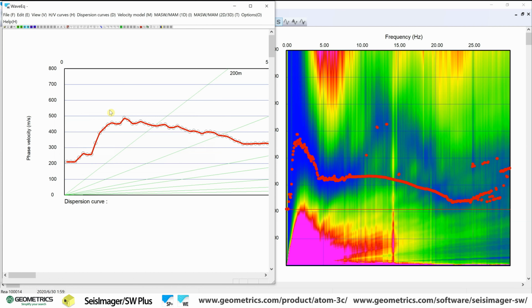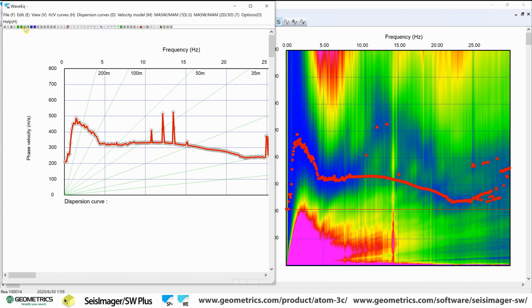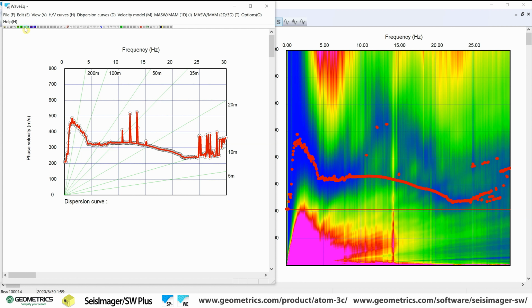Hit OK, and now we are in Wavy Queue, and I'm just going to bring in our graph right there, and we can see here on the left, and I like to also have the SeisImager SPAC software module. I like to keep that there on the right so I can see it as I play with these dots. So the first thing I'm going to do is remove this data right here. And I'm going to also cut off the data to the left. But first, I'm going to remove these points, which are just bogus.